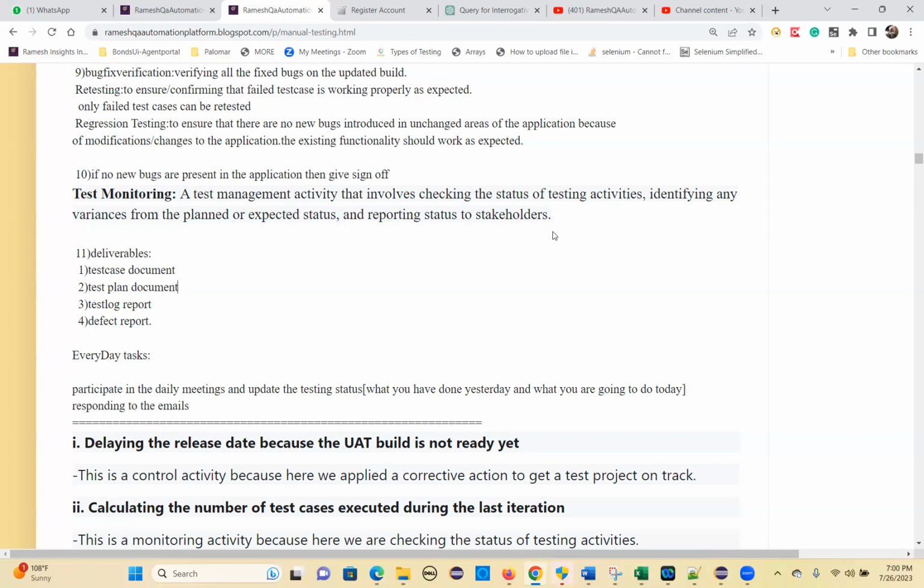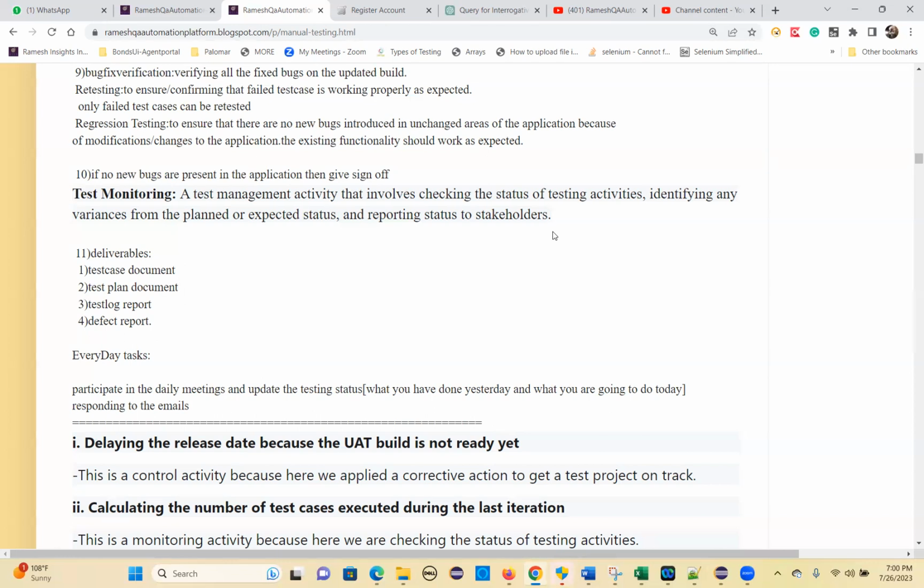Once the build is checked and the basic functionality is working properly, then you can tell that basic functionality is working and you can continue further testing.